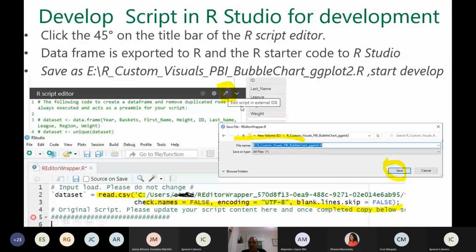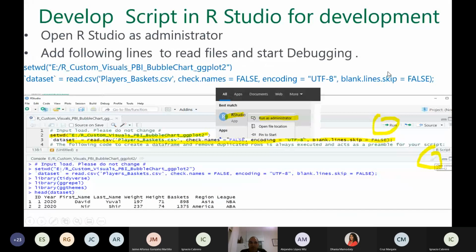I found that it's not very convenient to go back and forth, so what I do next is take the code which was generated and save it in a script called R custom visual PBI bubble chart ggplot, and we'll start developing. The first line is as follows: setwd, go to this directory, and from this directory load the fields from player basket.csv.